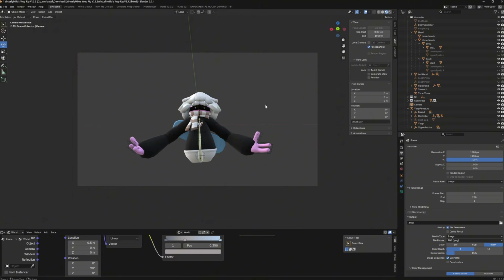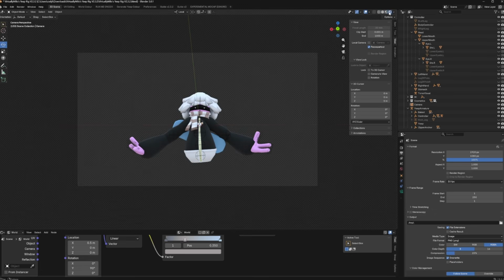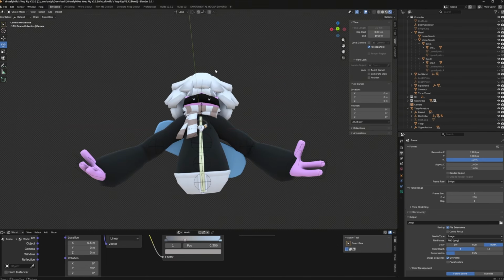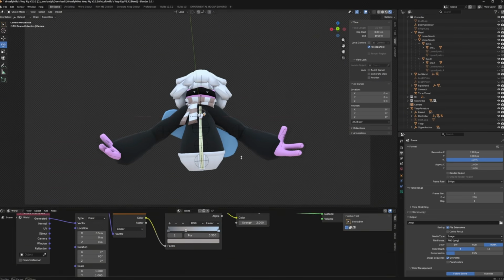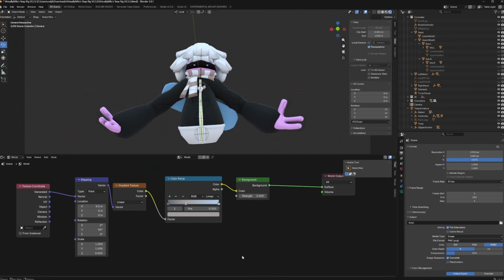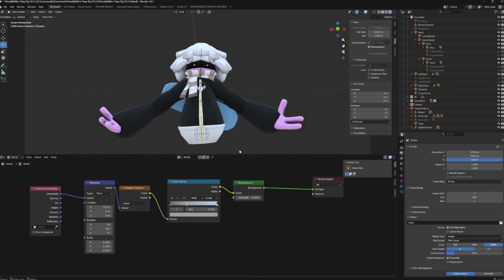And yeah. Now that you have this done and the camera angle done, you want to click this little dot up here next to the blue one, so it'll show you the fully rendered view, so what it's going to look like when you render it. Now, if your character or Yeep is blue and you don't want it to be blue, you want to open up this little panel down here at the bottom, click this dot up here in the top left, and click shader editor, and click here and click world, and then this will open the world properties.